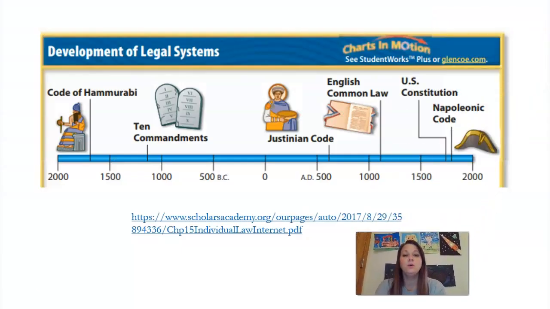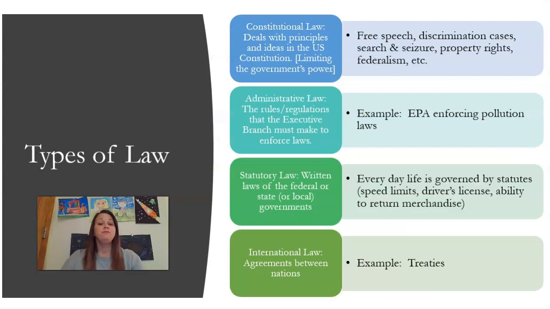And here, just a really quick look at what has been in our textbook with the development of legal systems. This is a little chart that you can just take a quick look at, where you have the development of the Code of Hammurabi in the BC time period all the way up to the Napoleonic Code and beyond for more modern laws. So now that we've taken a look at sources or origins of law, let's take a look at different types of law.